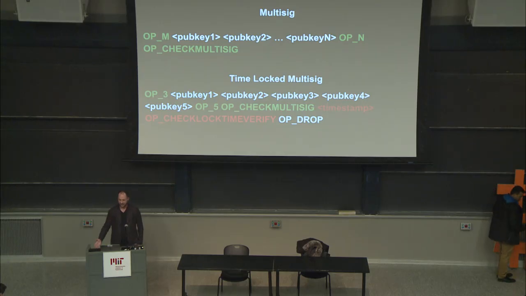So we talked a little bit about multi-sig, fairly straightforward from a scripting standpoint. So what happens if you want to have an additional time lock on your multi-sig funds? Well, you just have the same script, and then you throw an additional time locking operation into that script. And with check lock time verify, I think you can either put in a block height or a timestamp. Basically, the number gets interpreted in different ways depending on the range of the value you put in there. And this is the type of thing that I would like to see.